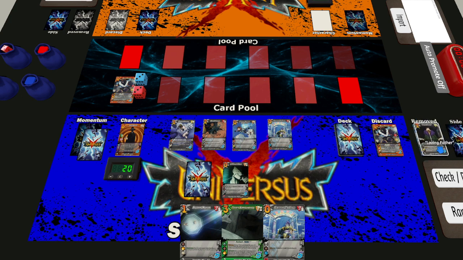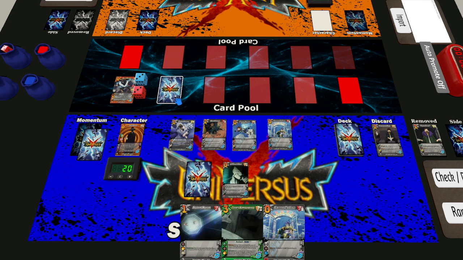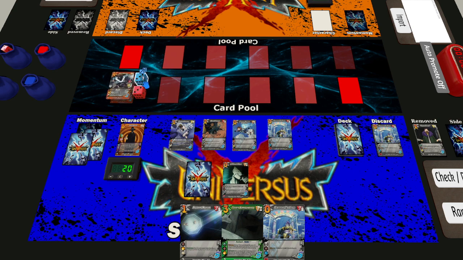We get to remove Loving Father from the game to add this bullet punches to our hand, and because we're not going to echo this one, we can now form with this bullet punches with Shinnomoto, play it again. This can go to momentum. This gets +4/+4. We can echo this, play it again. It gets +5/+5, and we still have a leftover momentum.